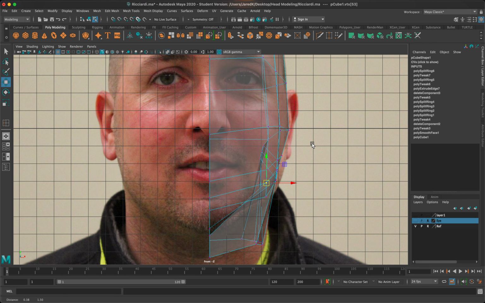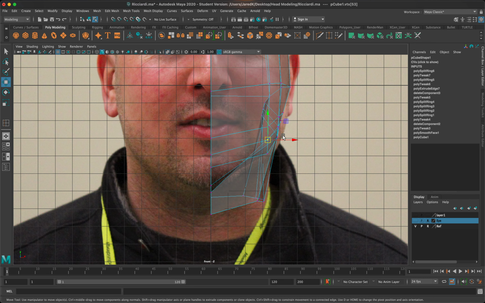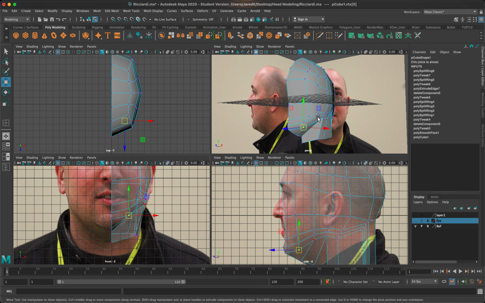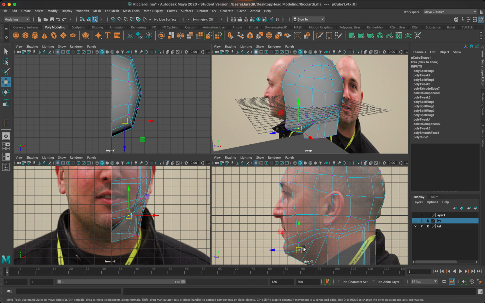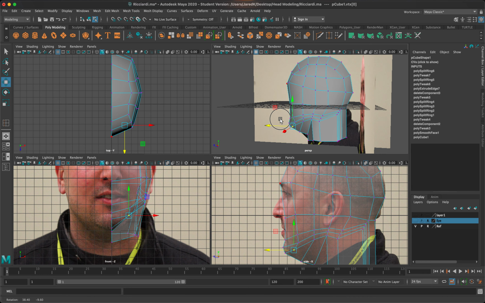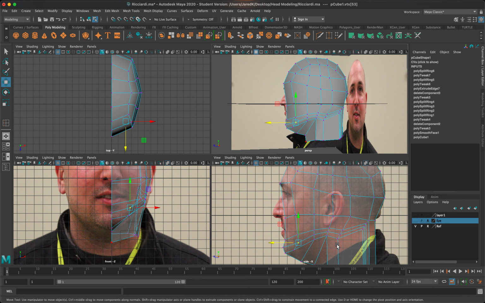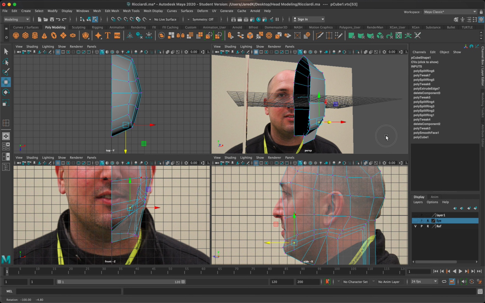So here it's a little difficult because we're having a lot of geometry that's kind of overlapping, so that's where things start getting a little more difficult in the shaping of it. So we do kind of have to get a feel for how this character is being made. So in this case, these vertices should be going out further to kind of really get that jawline start made. And that looks pretty good.